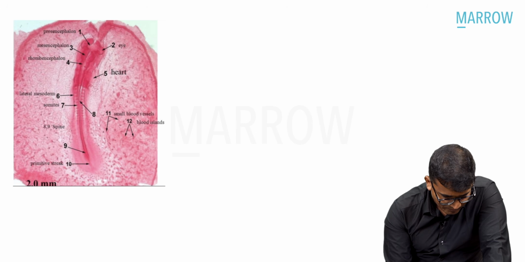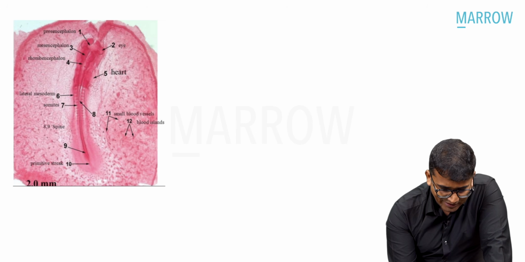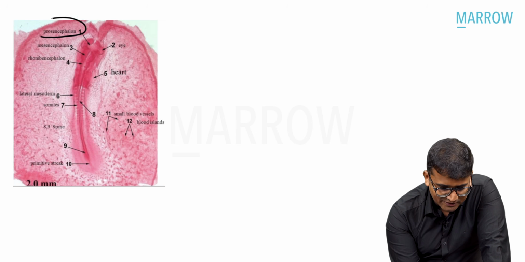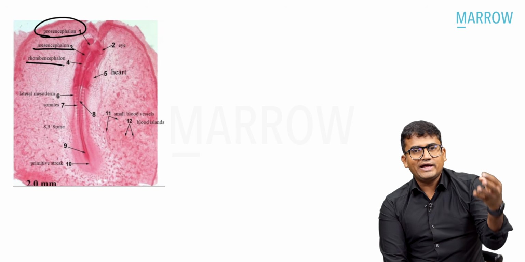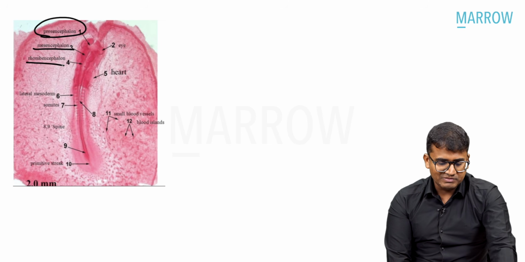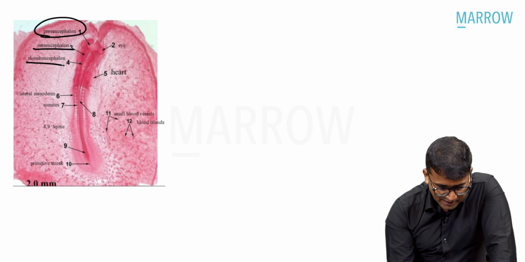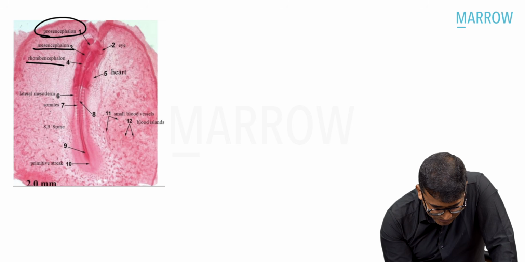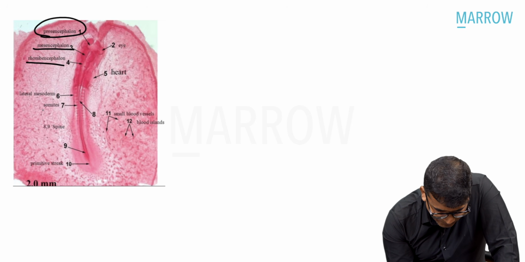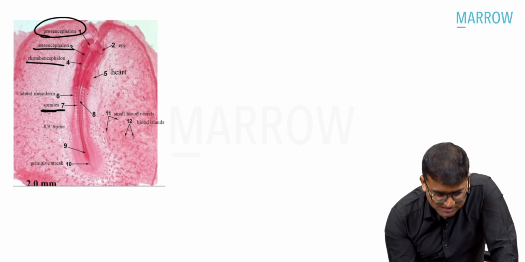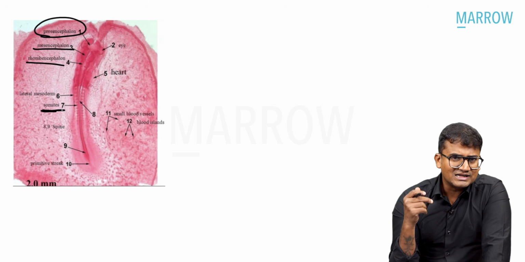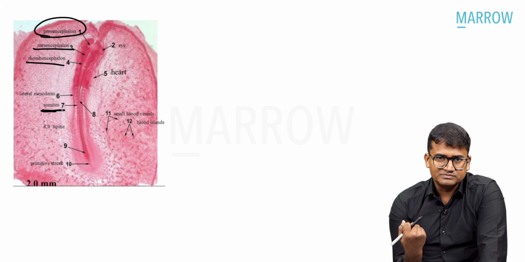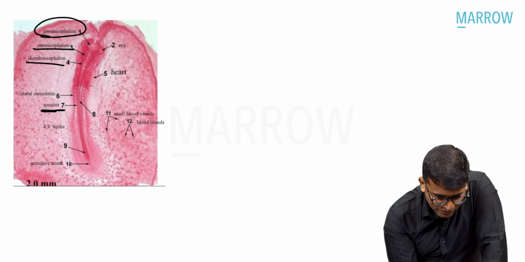Next slide. So now in the diagram, the marked structures are the prosencephalon, mesencephalon and rhombencephalon. These three are the brain vesicles. Now these are coming from the neural tube. And see the center. In the center, you are seeing some segments. Those are nothing but somites. Somites are coming from paraxial mesoderm, and lateral to somites you are seeing some lateral mesoderm.